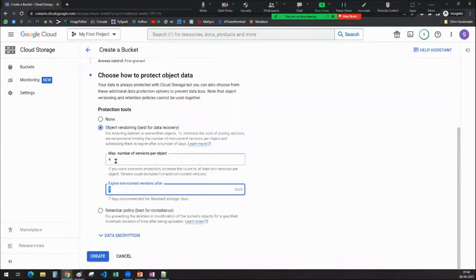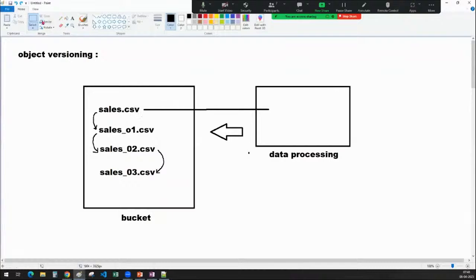For example, if you select 3 versions, what will happen is, this is your first version, this is your second version, and the third version will be there. When the third version came, this file is gone.